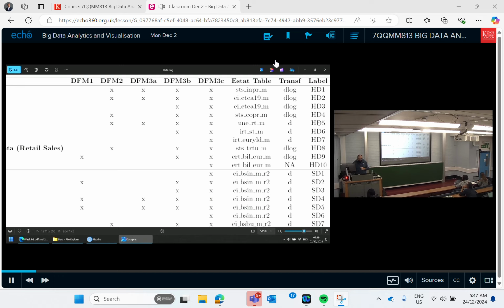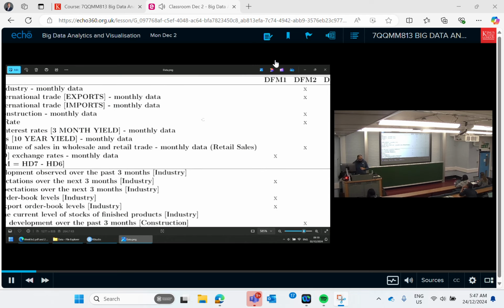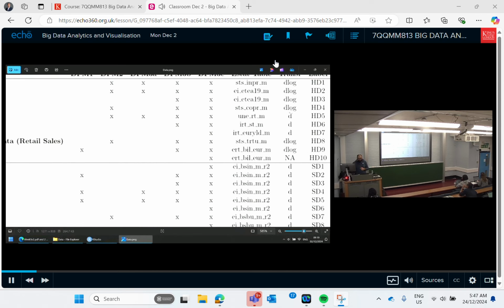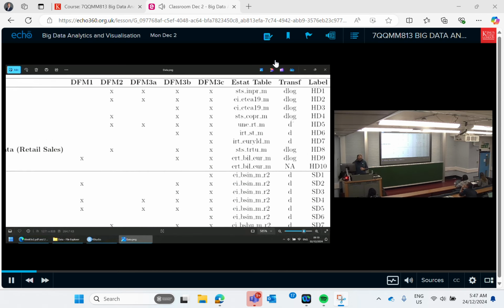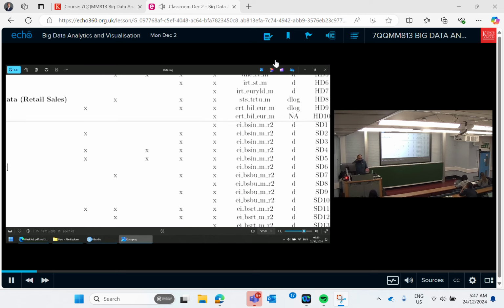If you want to make variable HD5 stationary, which is the unemployment rate, as you can see here, then don't take the d log, take just d, so just the first difference. So in my case, I have d log, the difference of the logarithm. I have d, the first difference. I have na, which means don't do anything, it is stationary by itself.